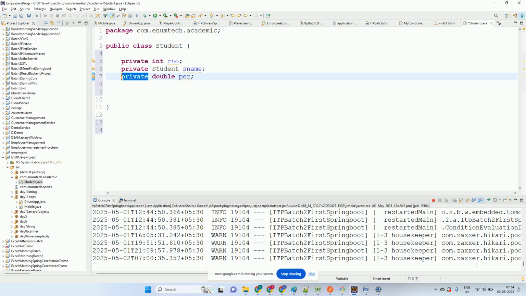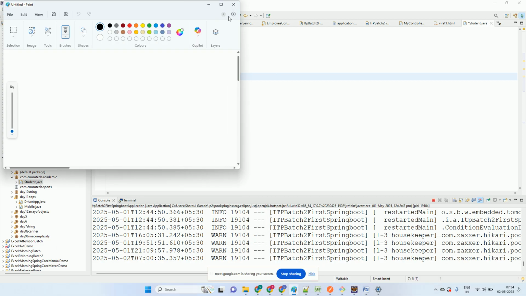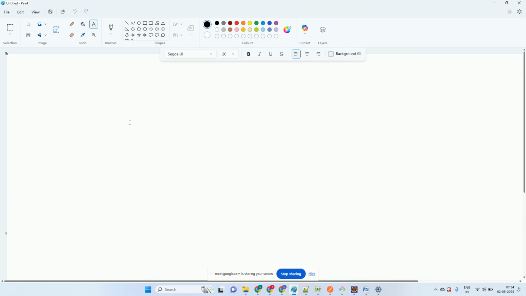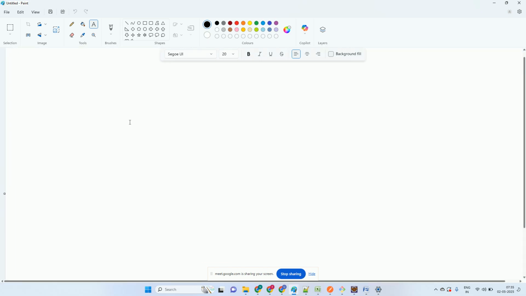So we'll learn them in a way that you all don't forget it. You know, after 20 years, someone asks you what are the access specifiers in Java. So you can tell them the way you tell the tables. So if someone asks you, can you tell me the table of six? Do you tell him that I had learned this in third standard, it's been around 15 years, I have forgotten it? Will you say that? So similarly, if after 15 years, someone asks you what are the access specifiers in Java, we will learn it in a way that you all don't forget it.